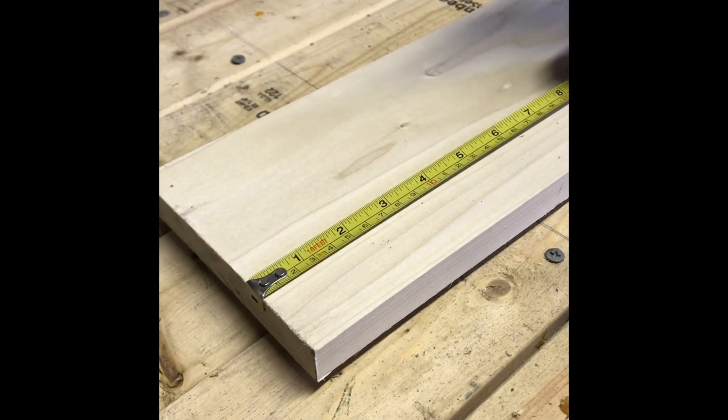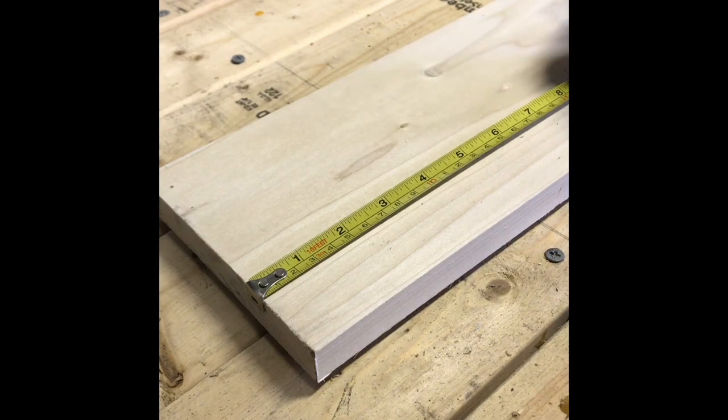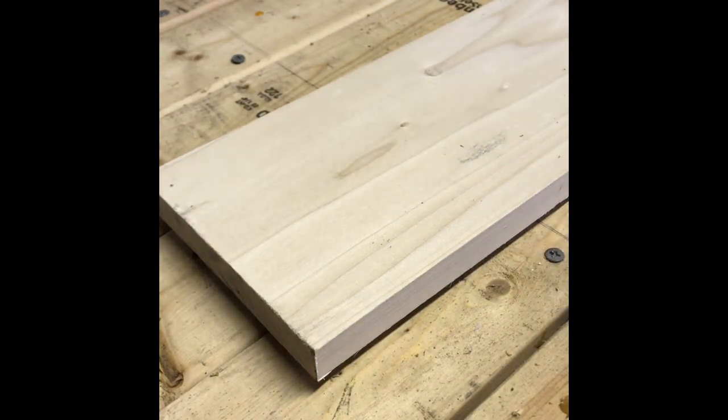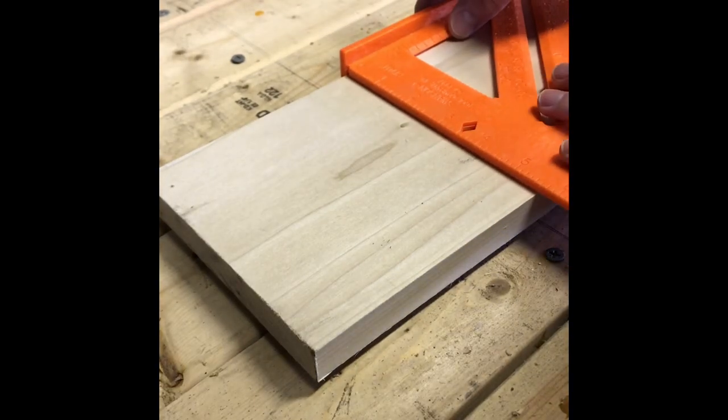So, I bought this piece of wood at Lowe's. It's a poplar wood, 8 feet long, 5.5 inches in width, and 3/4 of an inch thick. I'll be cutting it with the 10 inch miter saw. Shout out to my cousin Doug for it. He does awesome woodworking as well.